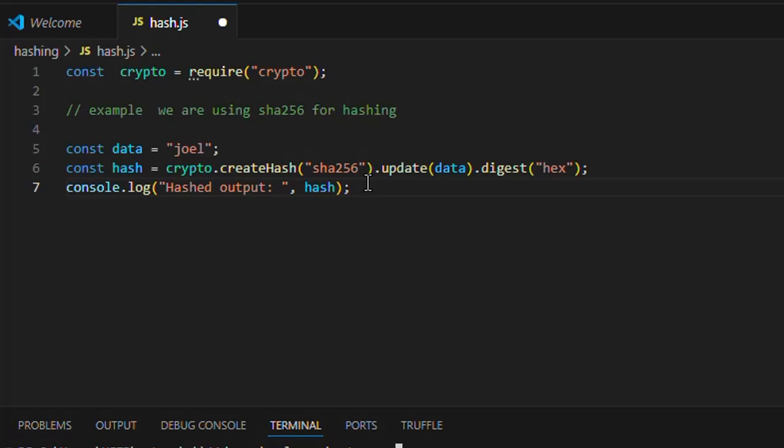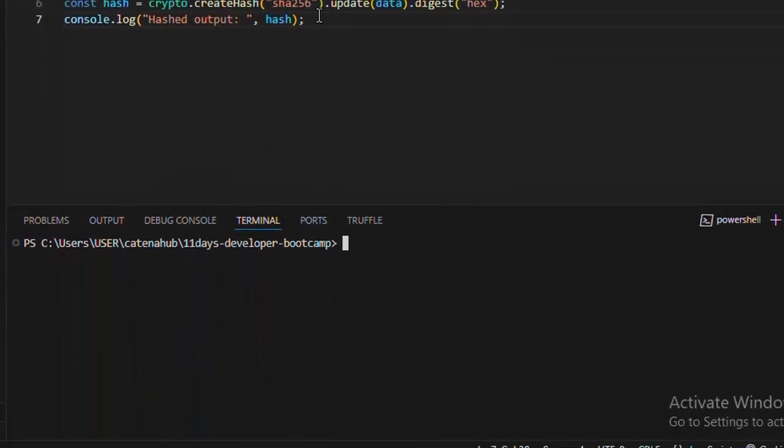Let's output this. Now, how are we going to output this? When using Node.js, you already understand. Then this is inside a folder, so we can say node hashing slash.